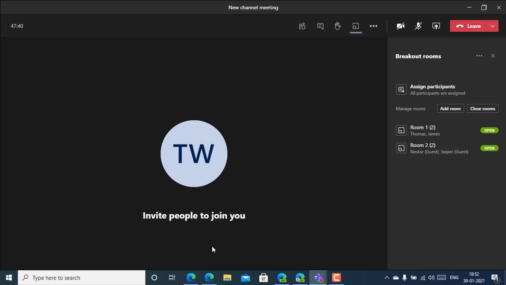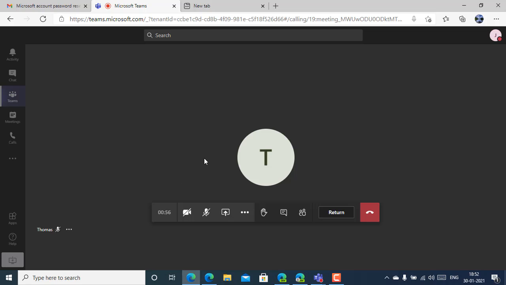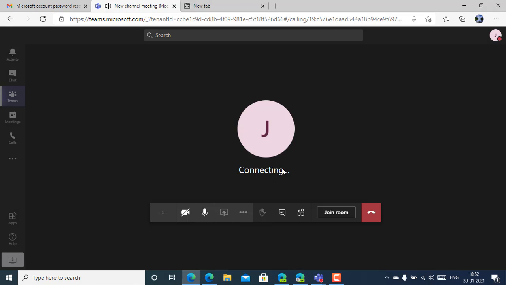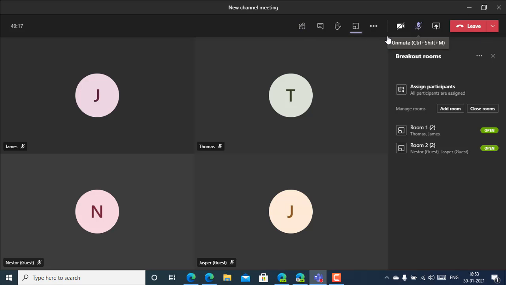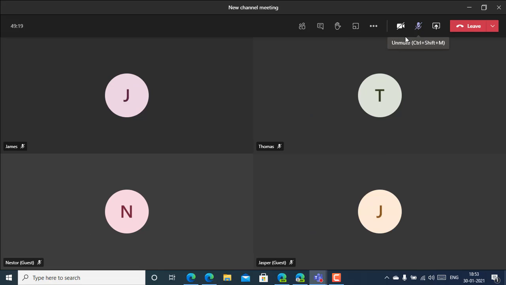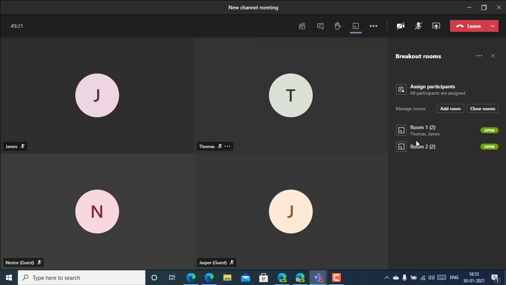Let me show you how you can return. Here is the return option. You can return to the main meeting. Here Thomas is returning. Everybody has returned. This is how you use breakout rooms in Microsoft Teams.